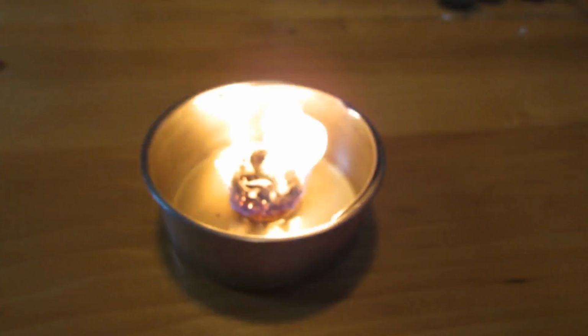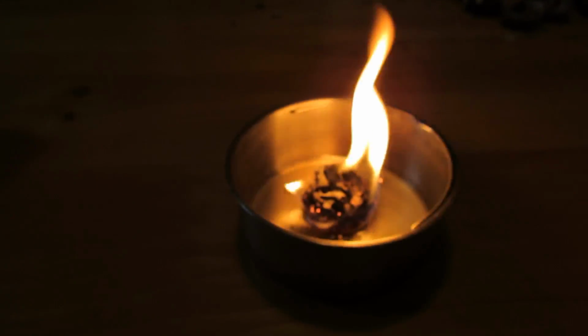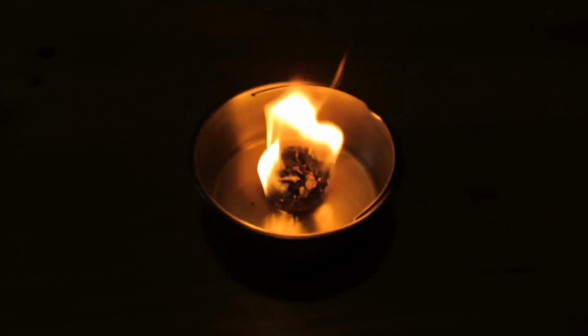And you can get the birch bark on the ground in the woods. Try not to peel it right off the tree, because that can damage the tree if it's not just hanging there. And the wood shavings, of course, if you're doing some wood projects or even just going to your local wood store, they'll probably have some shavings that you can have there to do this project. Again, instead of paraffin wax, you can use beeswax or just some old candles, and you can kind of melt them down. So as I've been talking, it is still going. Got lots of dense fibers in there with the wood shavings to keep it going.